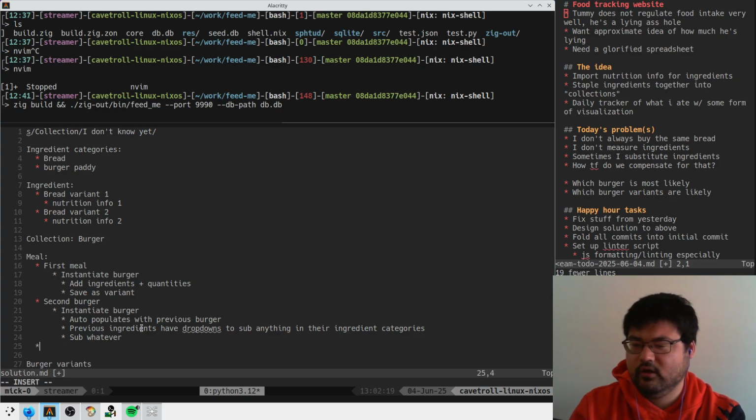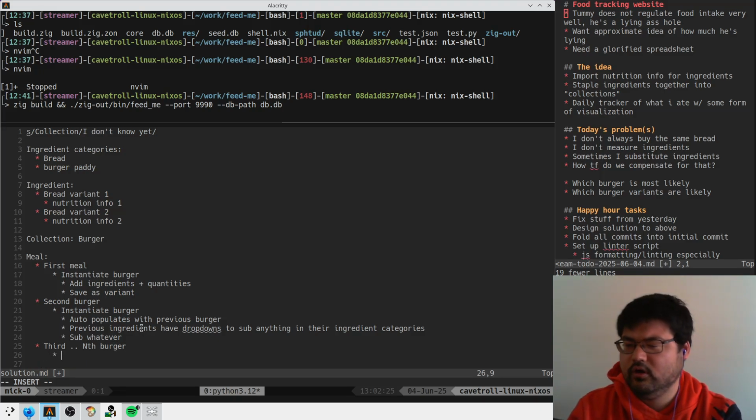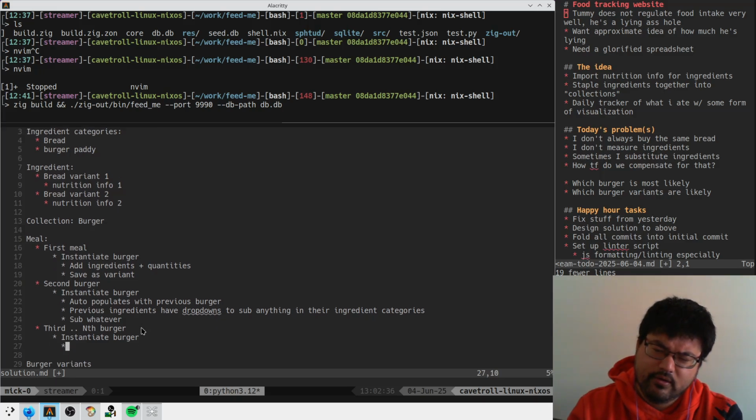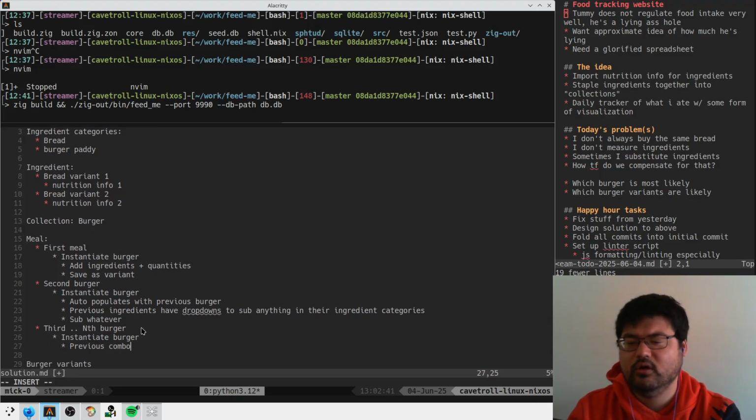And then third to nth burger, we need to instantiate burger. I can't spell that word. Instantiate burger, and then previous combos, ingredient combos are shown.